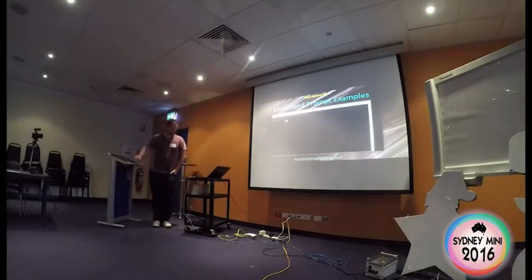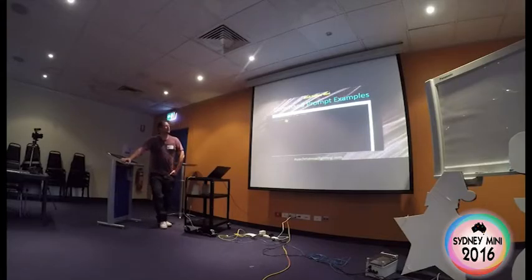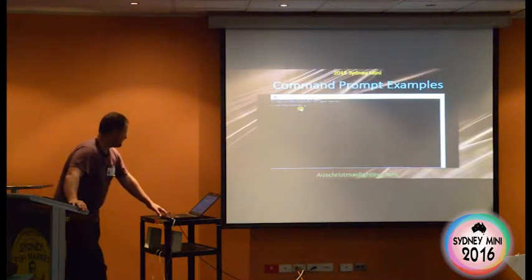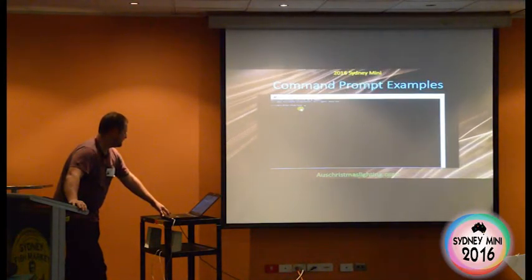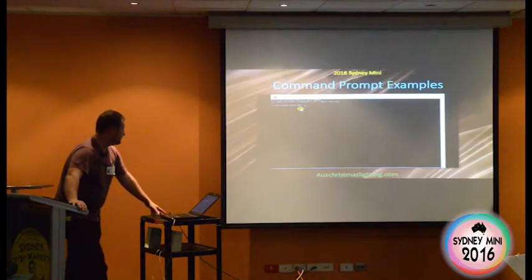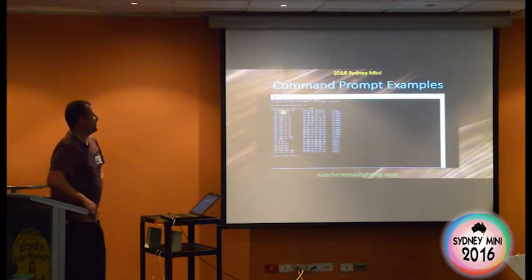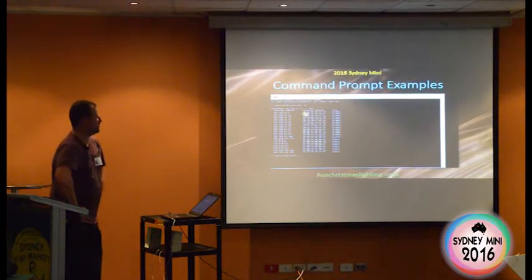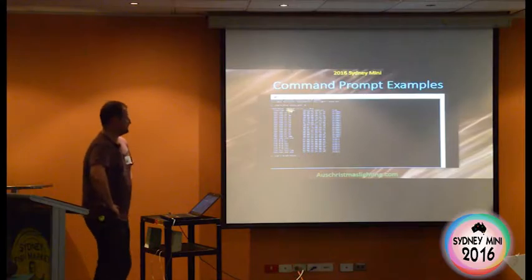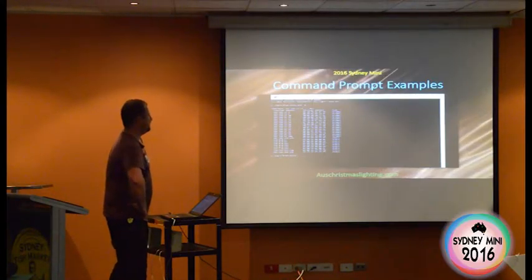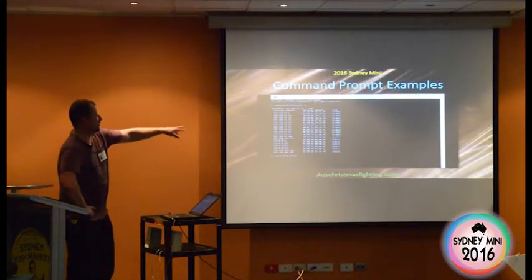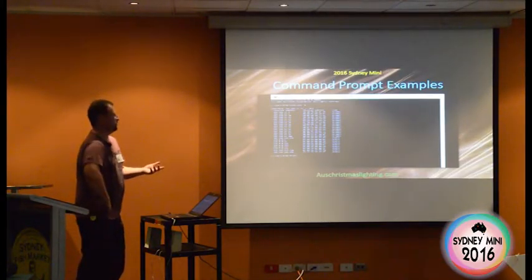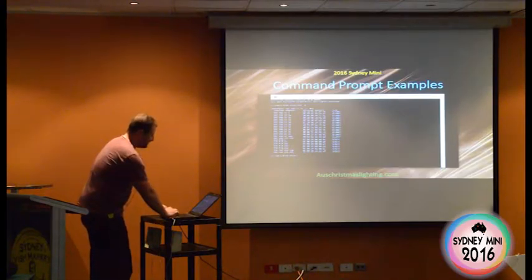So some command prompt examples. This is the ARP, and it better start. Come on. So basically, if you type that in, it'll show you all the physical addresses and the IP addresses on the network that you're on. On my one at home I've got a few different networks. You can see that I've got the 2.2 range and I've got the 5.2 range. So that computer will actually talk to both. Other ones won't. I'll lock the other ones down so the wife doesn't need to see those.